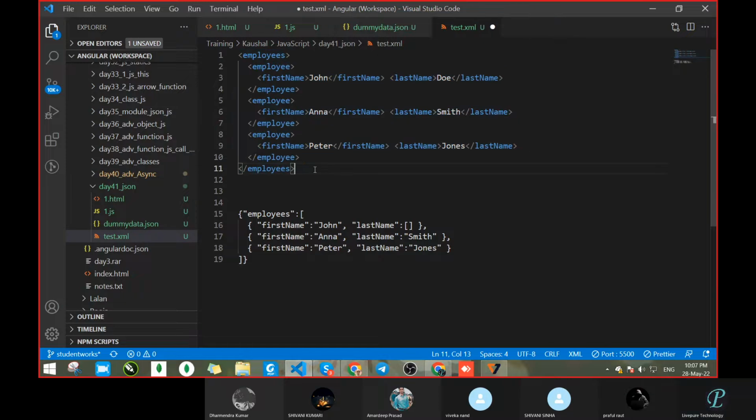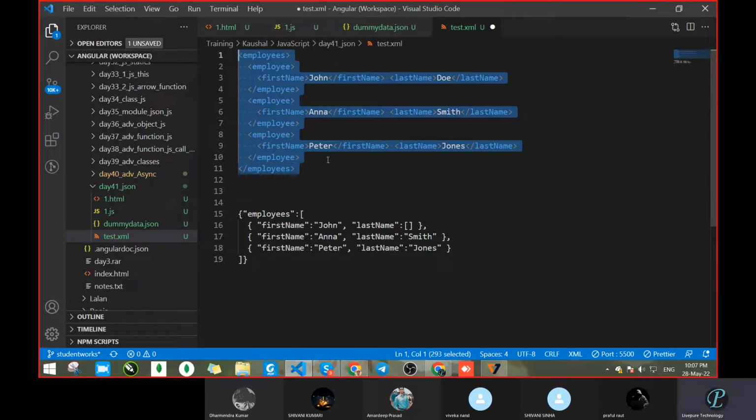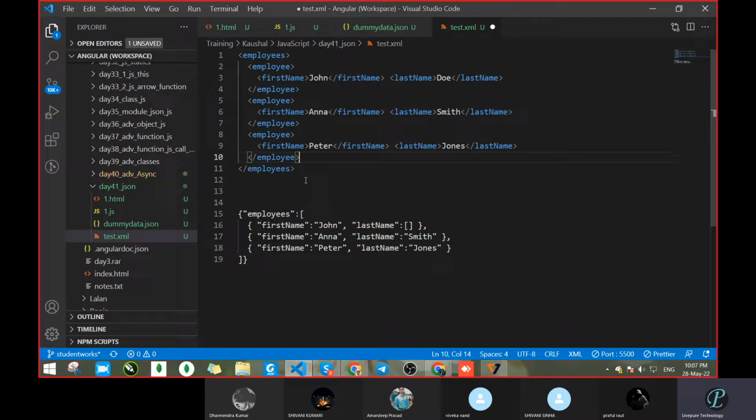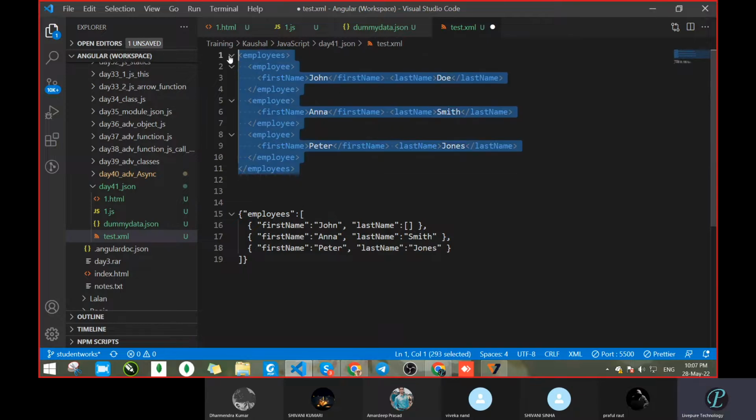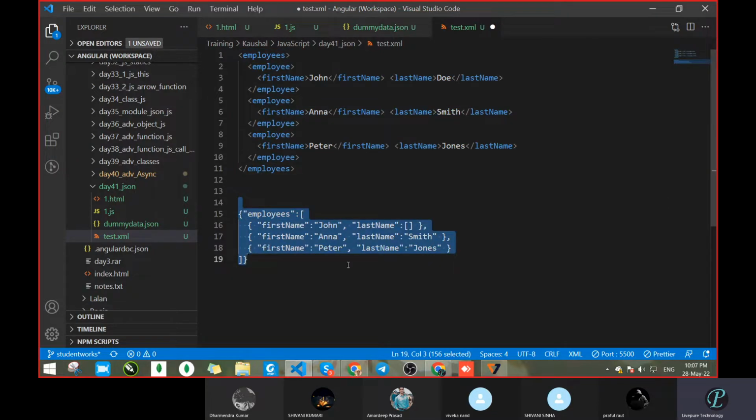Clear? And second, we already saw that JSON is easy to read, but XML is not that easy to read. By looking at it we can get the point, but it's not as easy compared to JSON, because JSON looks simple and we can understand it easily.